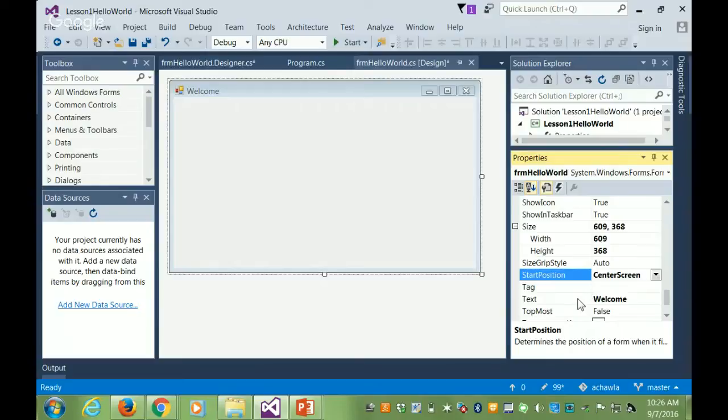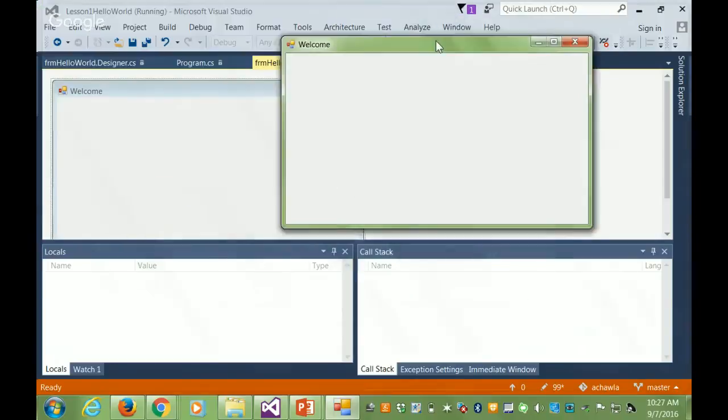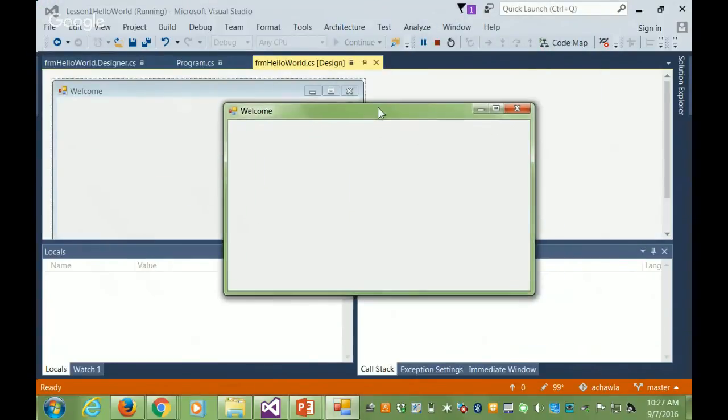If you haven't seen it in Java, maybe you'll see it, and I'll also use it. But an enumerated type in any language is basically a type that the user defines with preset constants that makes your code easy to read. It makes it flexible and easy to read. It's for readability and flexibility. Okay, so I've changed it to center screen. What does it do? Press F5 again. Notice how by default the form is coming now at the center of the screen. You could still move it, but it is coming at the center of the screen.